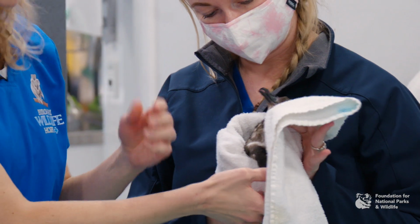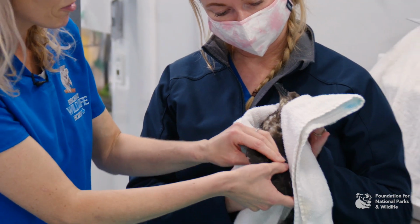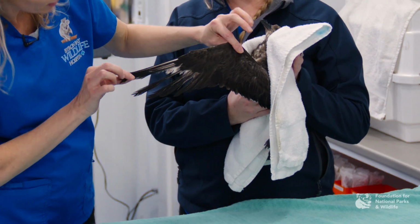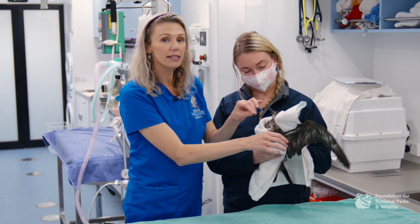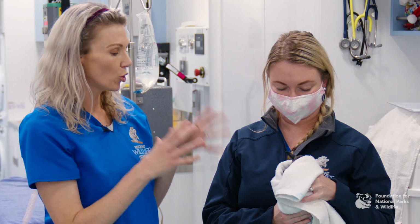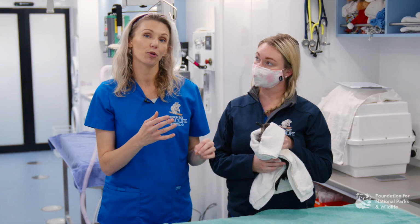A lot of your seabirds, again, will have very long wings and very big wingspan, so be prepared to have a lot of space to get the wings out to have a look at them. One of the most important things that you do need to assess with your seabirds is their waterproofing ability. You want to make sure that their uropygial gland is working, that they can actually waterproof their feathers.